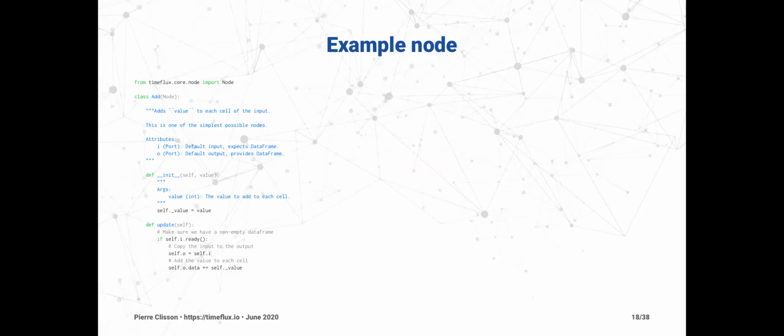And this is when you define a new node. This is the only method you need to implement. It's the update method. And yeah, there are a couple of other methods you can use, mostly to do cleaning. There is a terminate method, this kind of thing, if you want to do cleanups a bit before the pipeline exits. But basically, the most important thing is the update method.